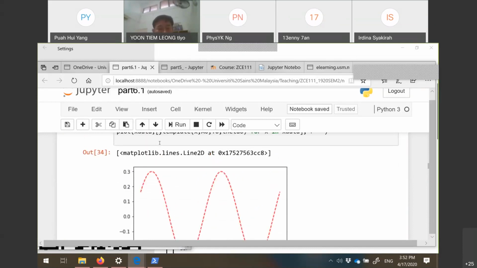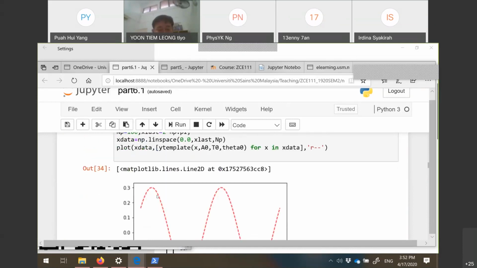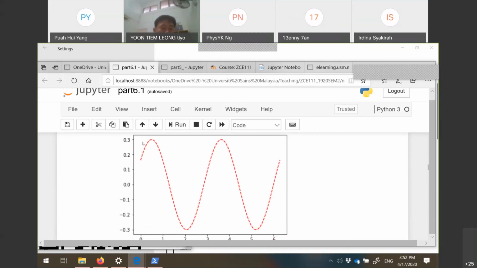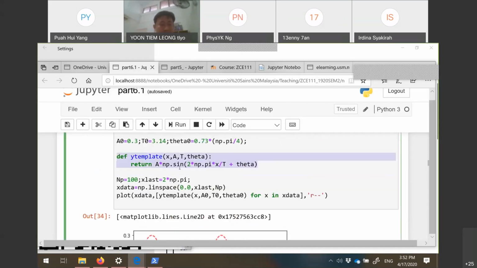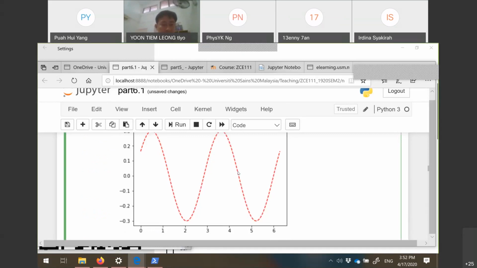The next thing is that we want to generate values of y which slightly deviate from the y value. So I have to define another. I'll call it y simulated.